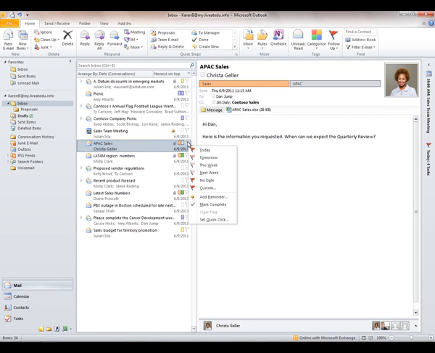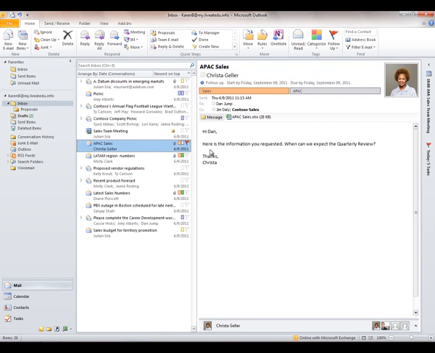So I'm going to right-click the task flag here, and you'll notice that I have a number of options I can choose from. I can do it today or tomorrow or put a custom date on it and set that information here within the context of the inbox. What I'm actually going to do here is just click this for today. We're going to go ahead and take care of it right now. And I want you to notice this has been flagged for follow-up.